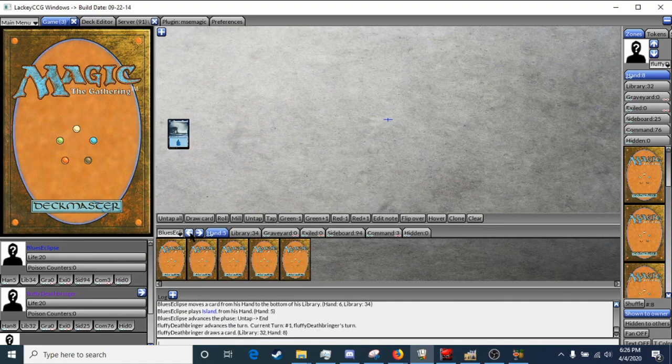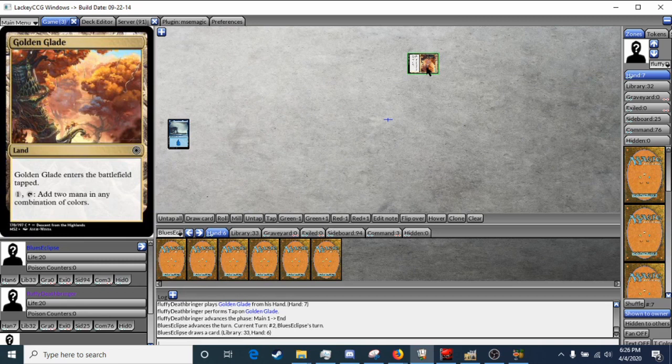So it looks like Blues unfortunately does not have a turn 1 play this time, which is definitely surprising considering how many 1-mana spells he's running. So I wonder what made him keep this hand. Meanwhile, on Fluffy's end, it's just going to play a fixing land turn 1 and pass.